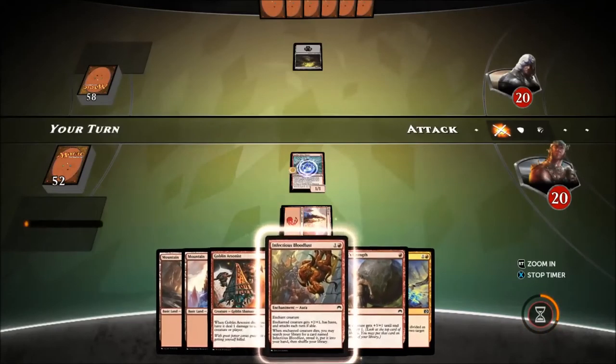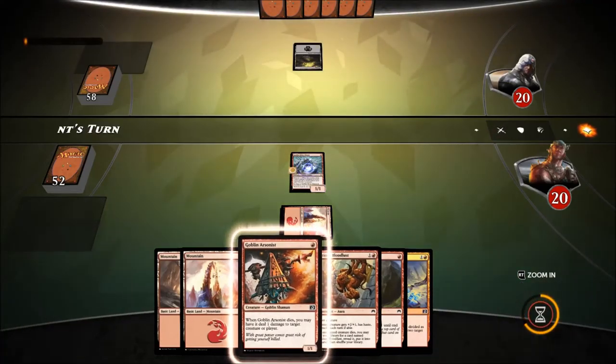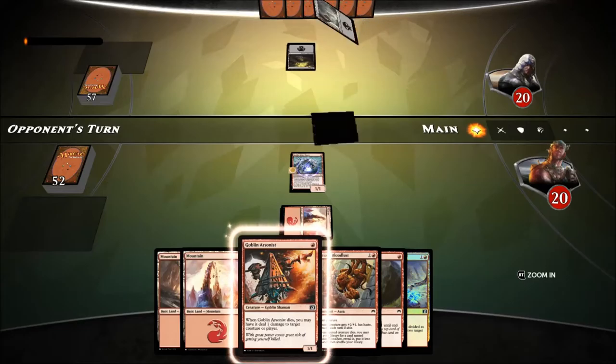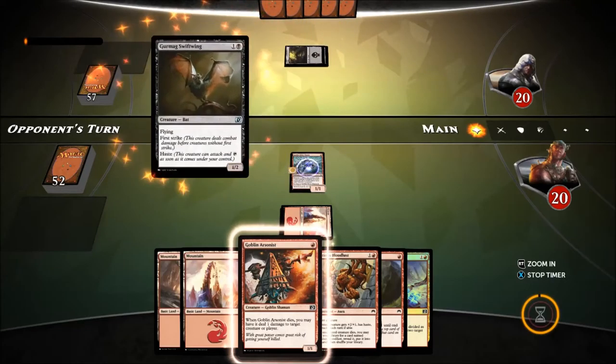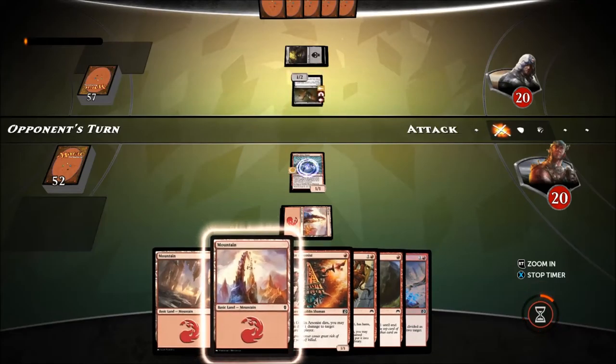Thankfully this time I have a Twin Bolt to get rid of whatever creature he has, unless it's a Perilous Mirror, of course, in which case I'm still kind of in trouble. If it is a Perilous Mirror, I'm not going to waste the Twin Bolt. I'm just going to run in. Alright, that's fine. That's fine. That'll get rid of that.